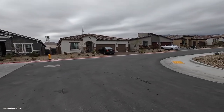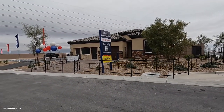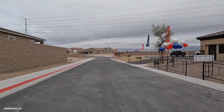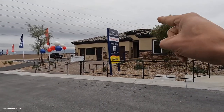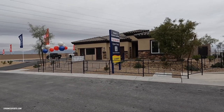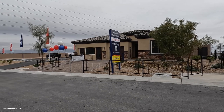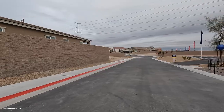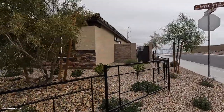As you can see, this neighborhood consists of all single stories. What I like about this is that it is a three-car garage, optional with a four-car garage, and also a next-gen suite. Some of these lots will run you a quarter of an acre, so the ones up along this street are the quarter-acre, four-car garage, and you also get a casita. This one is a three-car garage — 2,754 square feet, four bedrooms, three bathrooms, priced at $720,990.